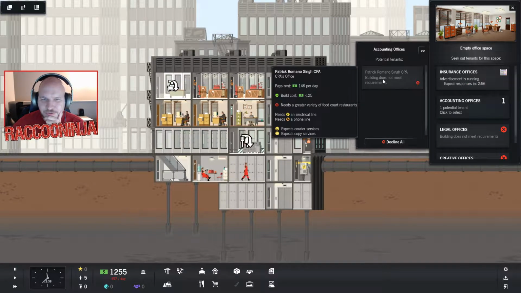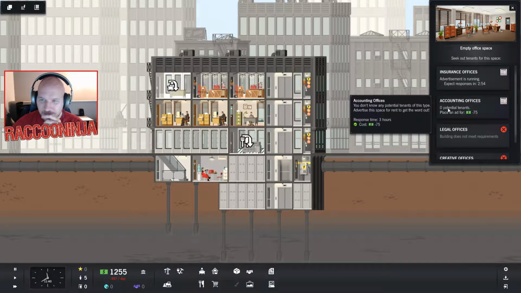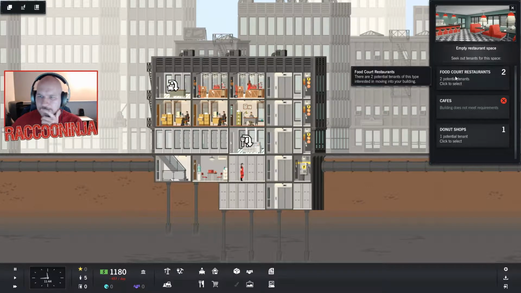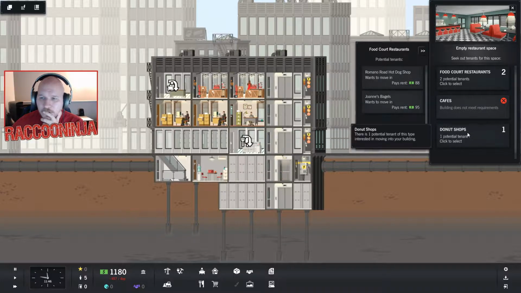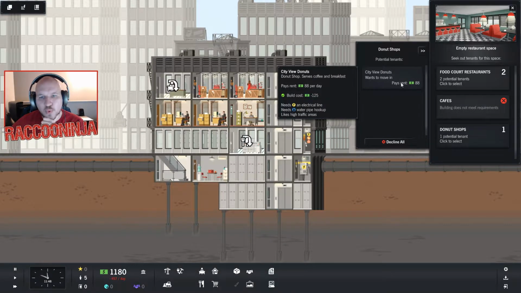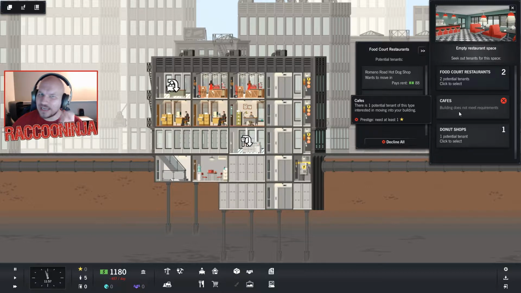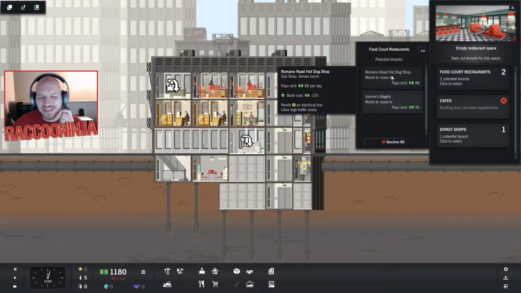Accounting offices. Oh yeah, it needs a greater variety of food courts. They're pretty demanding. So we'll get rid of them and we'll wait for somebody else. Now, food courts. Donut Shop requires water hookup, but they are actually really good because they serve coffee and they serve breakfast, and you get that variety in there. So if you notice that some of them say they need more variety in the restaurants, that's what you want to look for. But right now we can only do something that has electrical because we don't have water hookup.